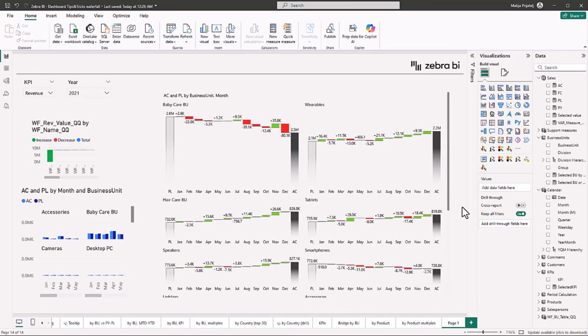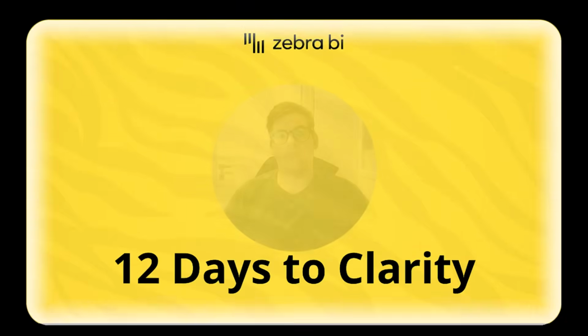And then I can also use the Zebra BI top N function, where I could only focus on my most important categories. And if you don't know what that is, you've probably missed the video from day number 7. So I would ask you to go back and check it out. It's a built-in Pareto rule for your Zebra BI visualizations, ensuring that you always know that when you make decisions, you'll make decisions on the actual categories and the actual data that actually makes an impact.